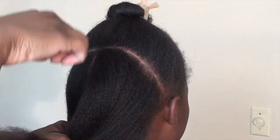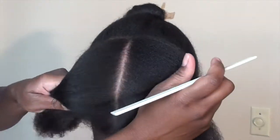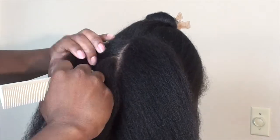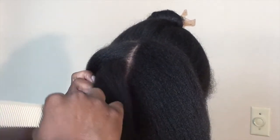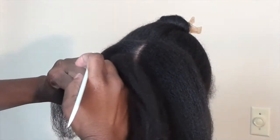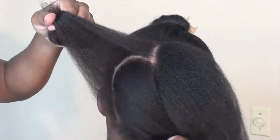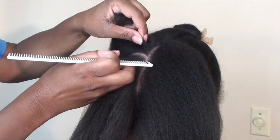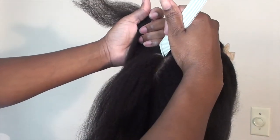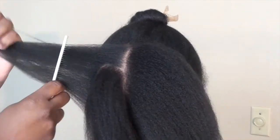Now that her hair has been rinsed, I blow-dried her hair and parted it from ear to ear, more toward the back — not in the center, toward the back. And I'm carving out a heart in the back of her hair. The first step is to part her hair down the middle and then part a C-shape, but kind of with a heart at the bottom. More like a heart at the bottom, but kind of a C-shape at the top, until you start to see the heart forming, and then you can go in and fix it.